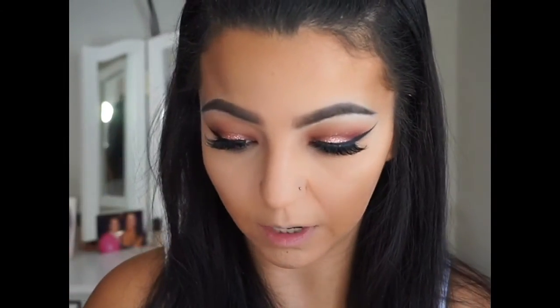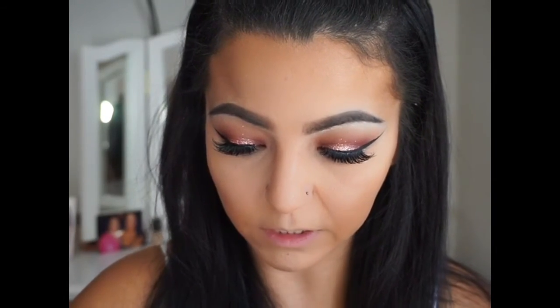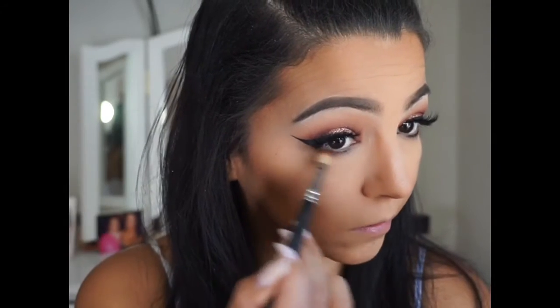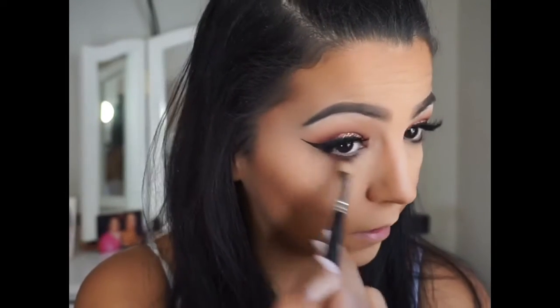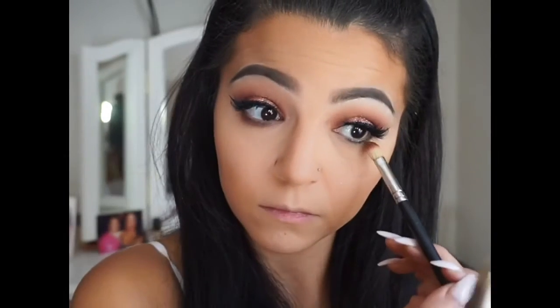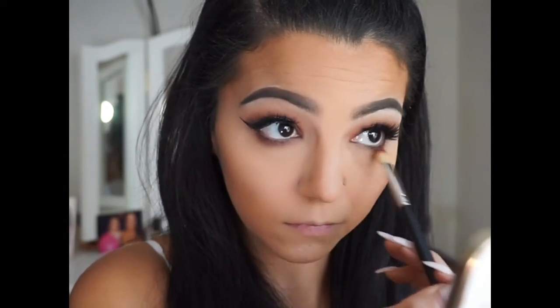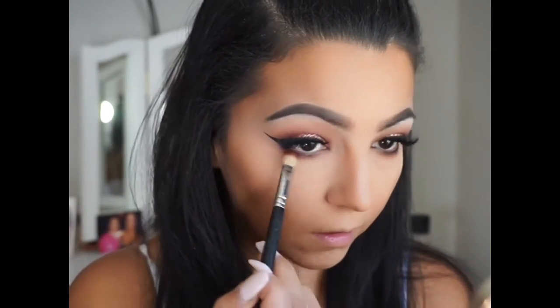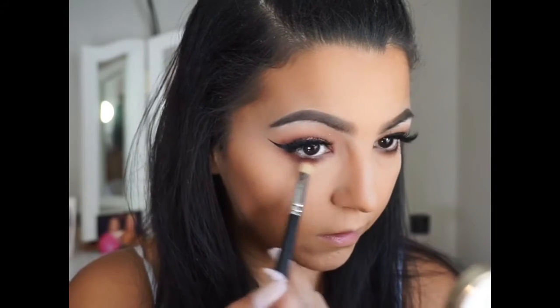And now I'm just going to dust off any glitter that might have fallen out. I was very careful so I didn't get too much, but I'm just going to go back in with the MAC 217. I'm dipping back into Cocoa Bear, and I'm just going on my bottom lash line, under the lash line. I'm going into Bitten, and I'm adding that on top of it.